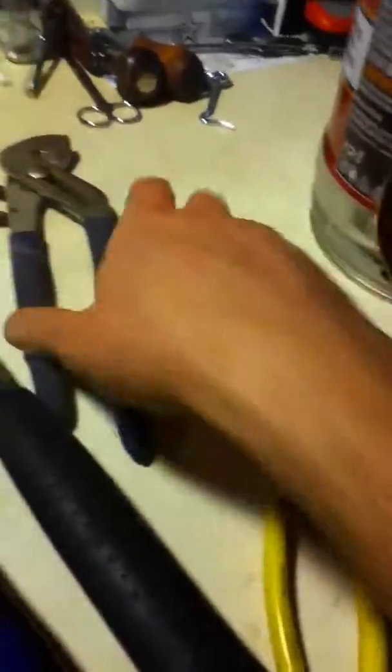This has been a fairly interesting project. I did use some tin snips on this project to cut certain areas after I'd already made the hole with the chisel. The chisel did get banged up — the edge is rather rough now. I have to grind it down to make it really usable for really precise jobs again. But it was a real cheap chisel, maybe a buck or two. I don't really care about banging it up. Some pliers and stuff for bending the metal various places, and of course some can openers for getting both ends of the can off — to make the pipe. So I'm going to start completing this project, and I'll show you the final outcome.